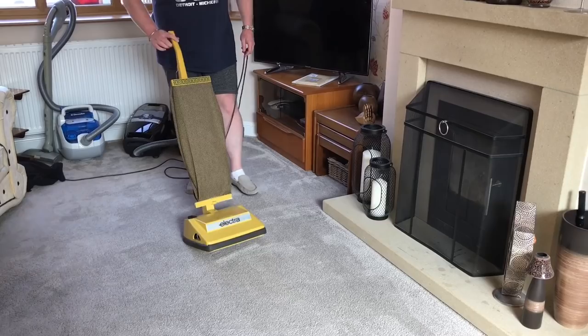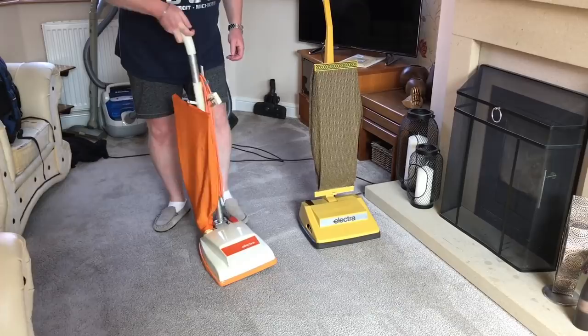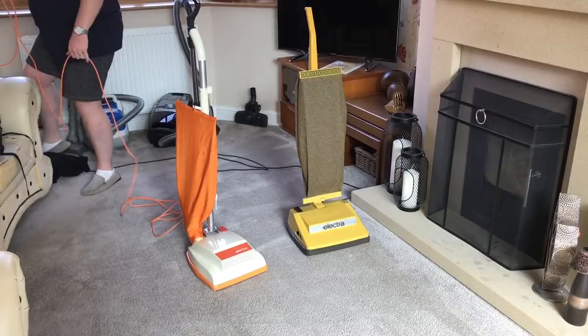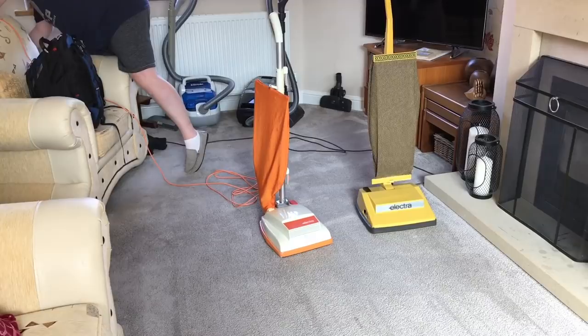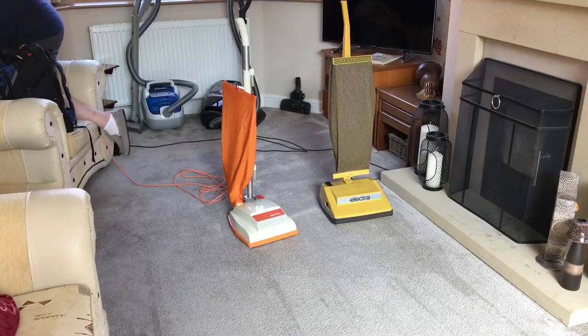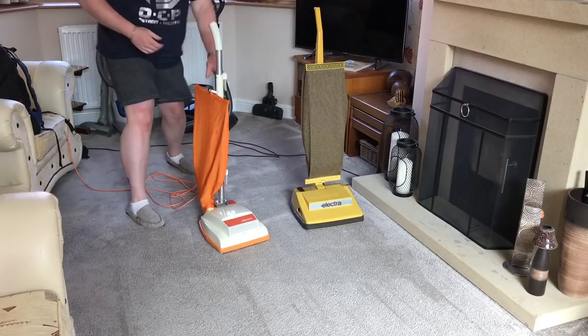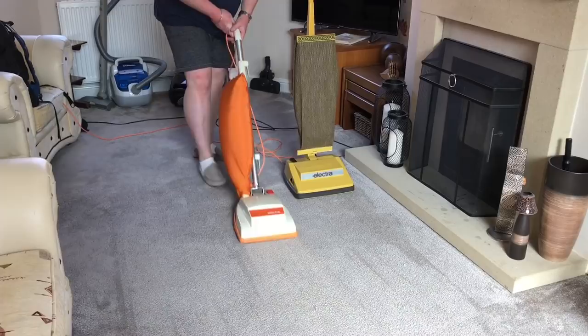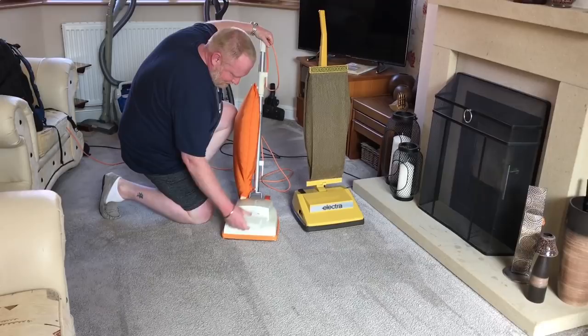Let's pull my little beastie out. And let's have a little comparison. Oh my god, how did you reach down there? Dorian's just struggling to get to the plug socket. 3 hours later. And some Crisco. Okay. Let's put it on high. Has the belt come off? The belt has come off.